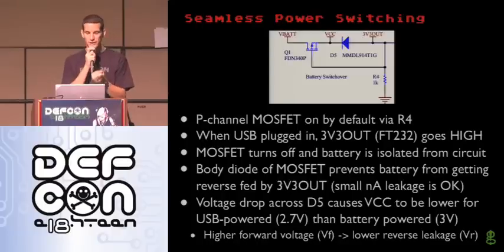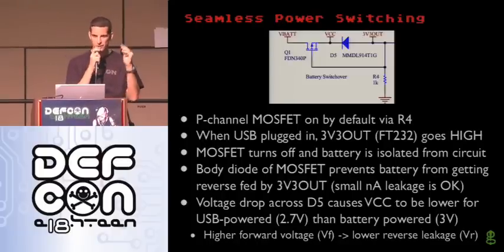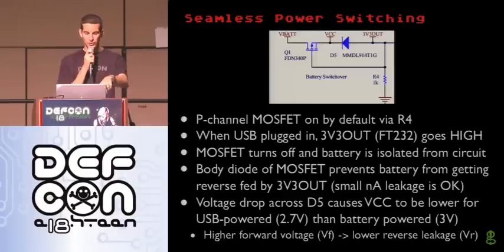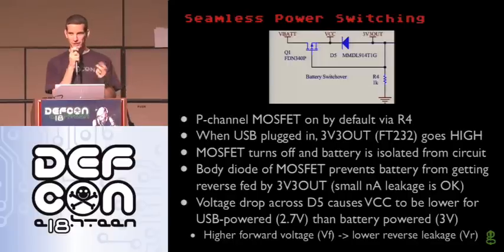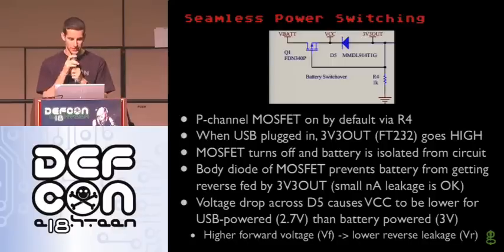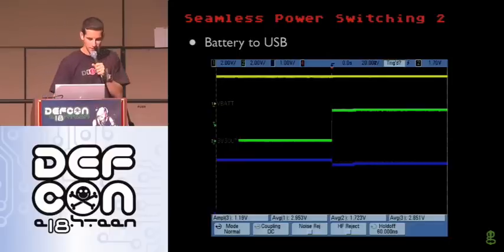So I was going with a really low voltage drop device because we were on 3.3 volts. I was like, well, I don't want to drop it too low. But then I was actually powering the FTDI part, the USB to serial adapter, through the battery, and the thing was coming on, and it's like, that shouldn't be on. So it was this whole problem, and I switched out the diode to just a more general purpose one, and it worked fine. And here's some other pretty pictures. So this is switching from battery to USB. God, you can barely see that.